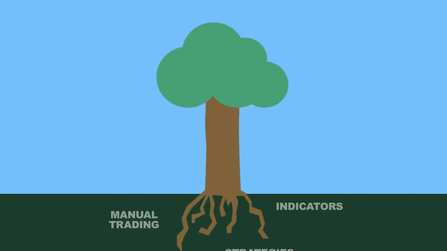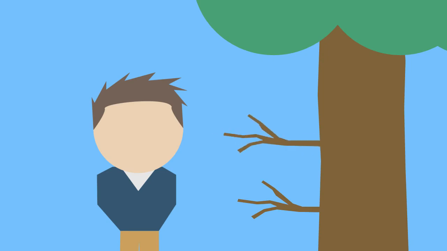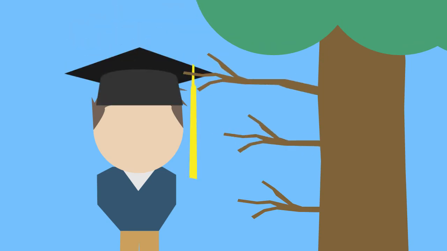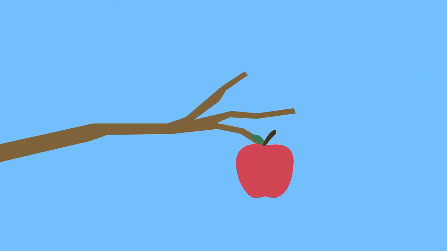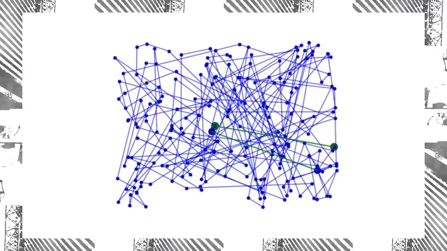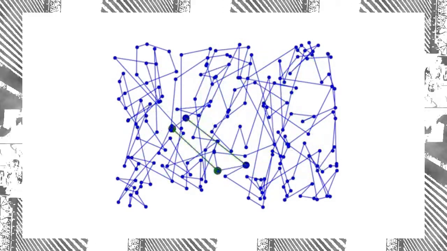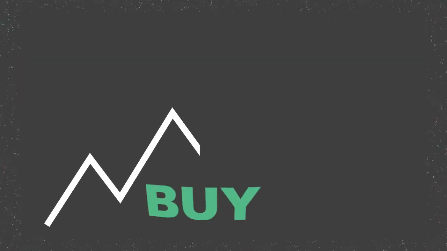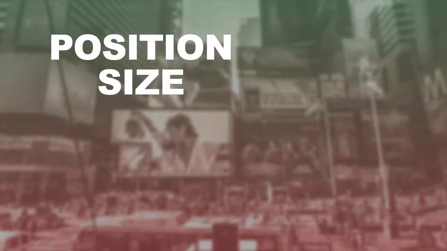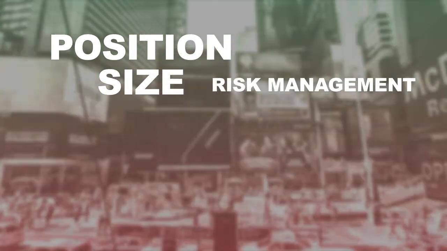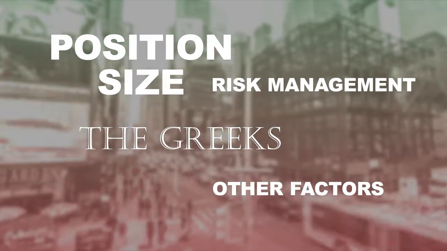Next is the trunk. The trunk for me is more of the advanced maths and a more advanced understanding of things. I feel this is a good representation because I don't think anyone can have 100% understanding. The trunk will be more solid and able to grow more branches the more you know, but as long as you have a more advanced understanding of things, that will still work — you can still grow your apple. It's hard to really say what advanced understanding is; it's something you just ease into. It's when stuff starts to make a bit more sense, when you realize why and how most things work. This doesn't mean you know exactly when to buy or sell — on the contrary, this is where you realize position sizing, risk management, the Greeks, and other factors are much more important than you previously thought.